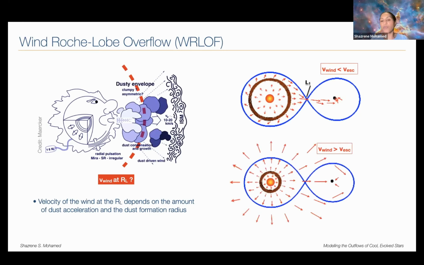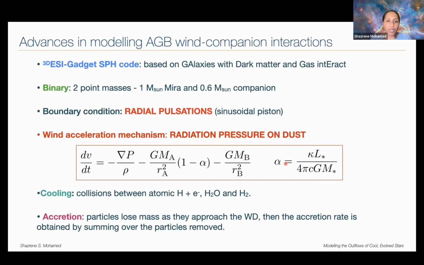If you have your wind moving quite fast by the time it hits the Roche lobe surface, so the wind acceleration zone is much smaller than this Roche lobe radius, then you can have something much more like Bondi-Hoyle. So we have these two kinds of regimes for the mass transfer rates. We wanted to model this, and in order to do this, now we really do need to move away from those free wind models and actually calculate this wind acceleration.